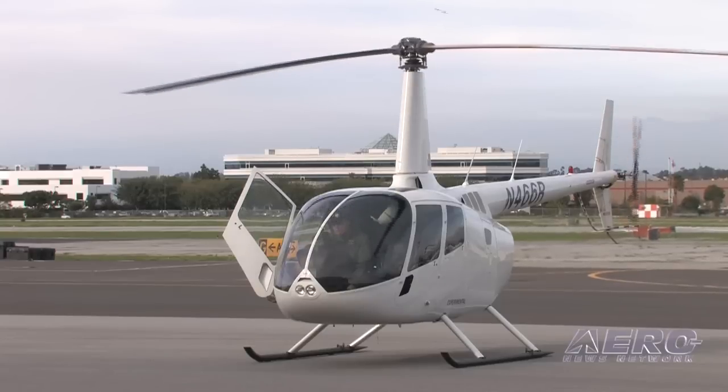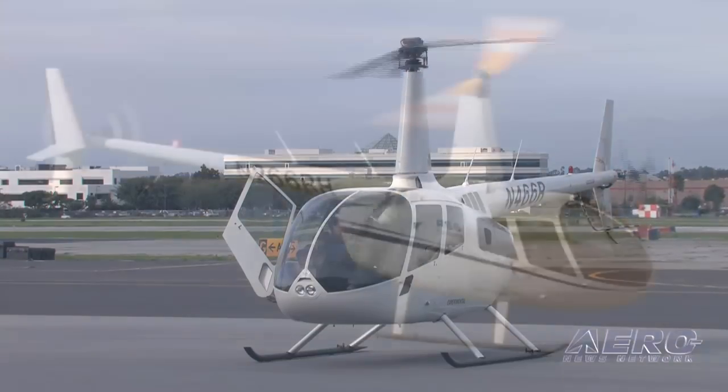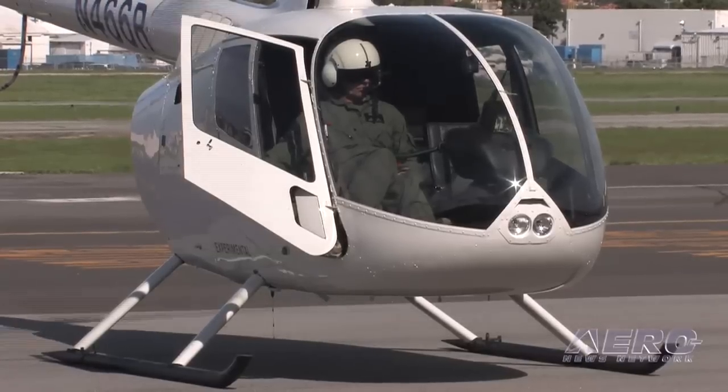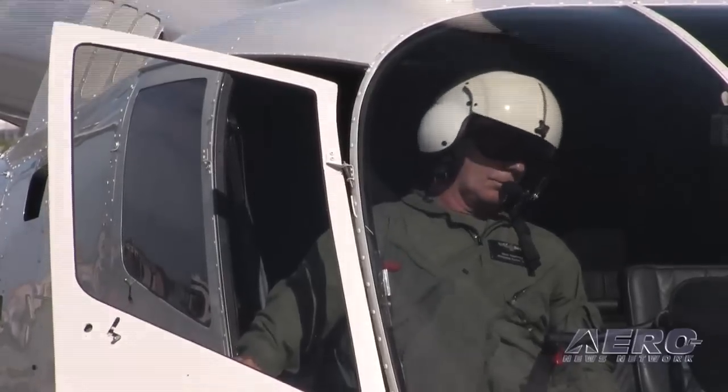Where do you see the initial market for the R66? This is going to be a private ship. We've been hearing quite a few operators talking about the economy of scale for initial turbine training being pretty extreme. Well, I don't expect any problem with the turbine training, other than changing and memorizing just a few things in the starting procedure that you have to watch out for. The ship itself flies very much like the R44, and you've got that power reserve that is going to be very comforting in tight situations.